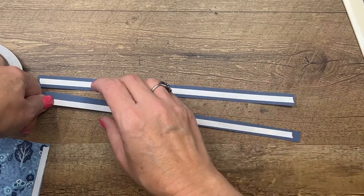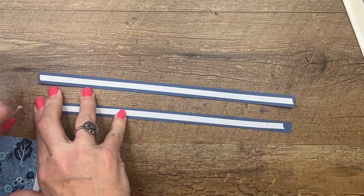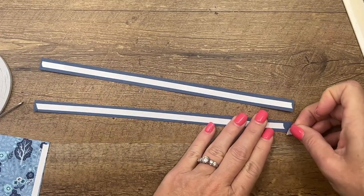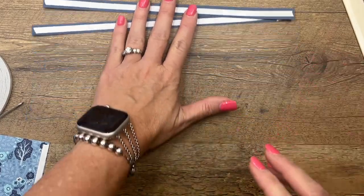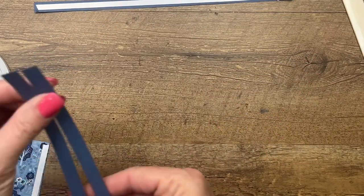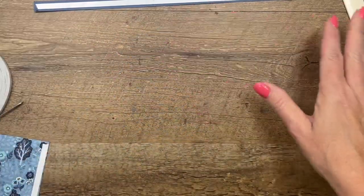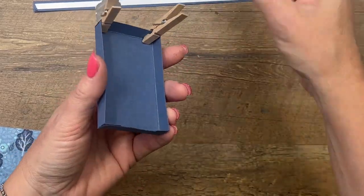Get your Tear and Tape on there. I probably needed to go just a little bit further — let's add a little piece right there because my ends sometimes pop up. You're also going to need two three-and-three-eighths by six-inch pieces; these will be the handles, but we're not going to put adhesive on those yet.